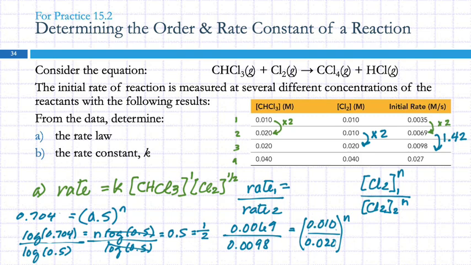So what did you do to get a positive 5? What I did, so I had written 1.42 here, but 0.0069 divided by 0.0098 is 0.7, it's not 1.42. So I tried to take a shortcut and you see what happened. I essentially got it upside down, which is why there was a negative.